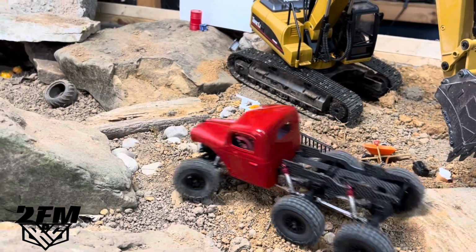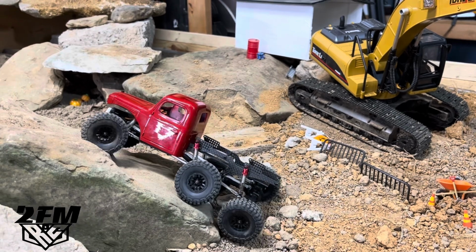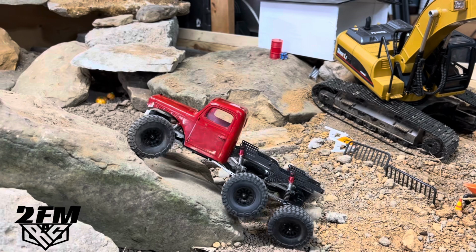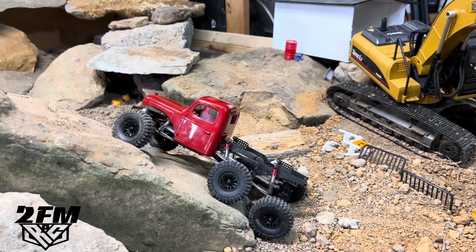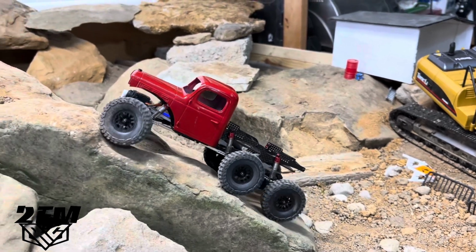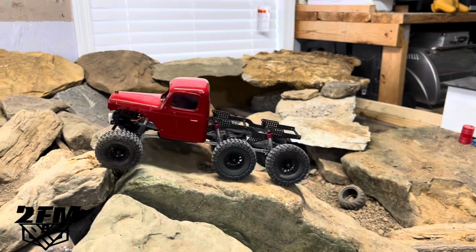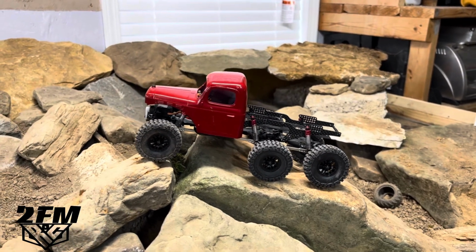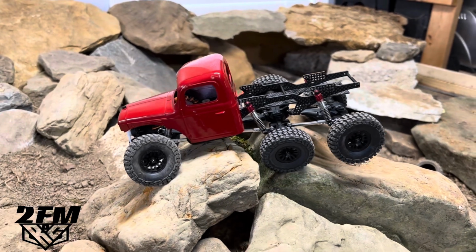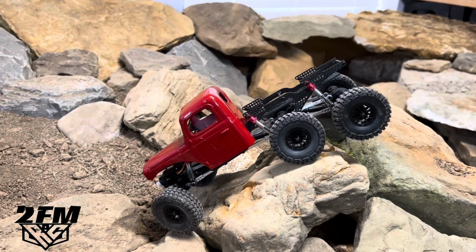But this truck went up this hill really well. This is one where sometimes you've got to gun it at the bottom. With this being as long as it is, it went up fairly easy. So it's all about getting started. It wants to throw you to the right there, but once it got started, no problem. And it's just fun to watch that middle axle flex. It's so cool. Like this rock right here, I think is really neat, just watching the suspension work on the 6x6. So I had a lot of fun with this rig.